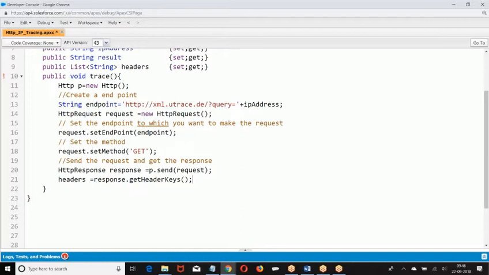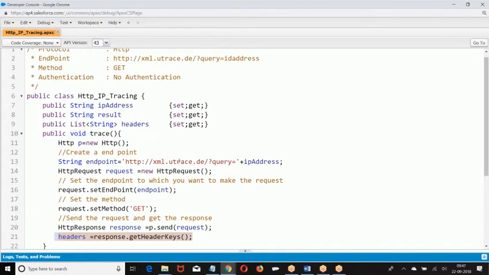If it is XML, I will parse like XML. JSON, I will parse like a JSON. First I need to understand it. So I created an endpoint, created a method, sent a request, received a response. In the response I am getting only the header elements first, not the response body.